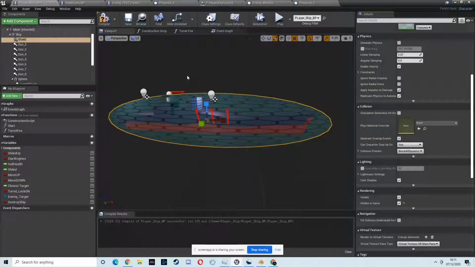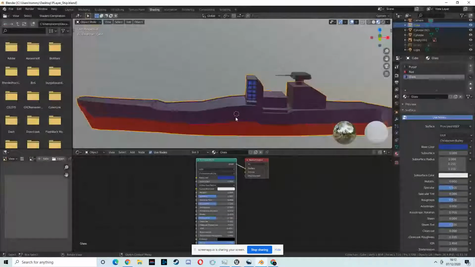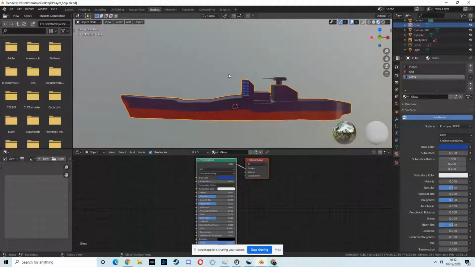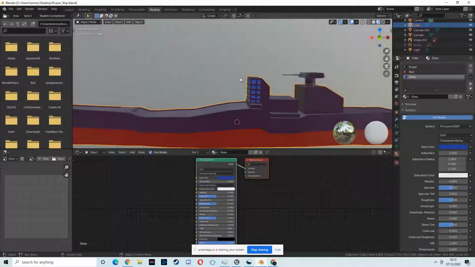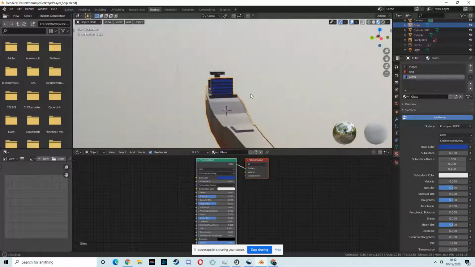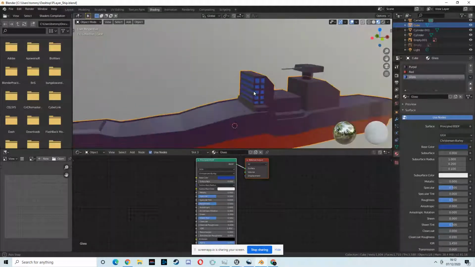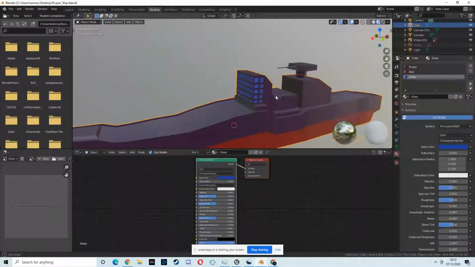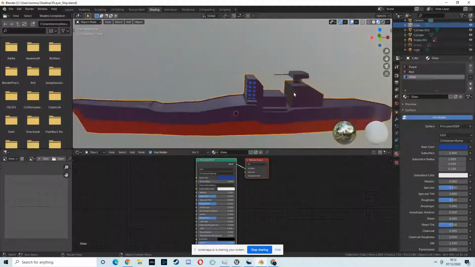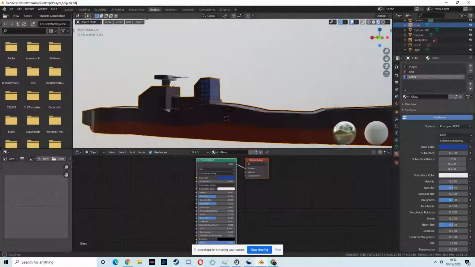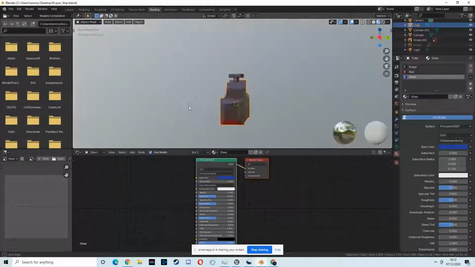I'm going to work on the ship, which I will show you. So I got a basic shape from an actual warship, and then I'm trying to make it look sci-fi. Now, I'll be honest with you guys, I'm not a very good 3D modeler. I'm just learning it myself, but the idea is that they've got a city on this ship, so I'm trying to make it look like that. But I want to bulk out this back end as well so that it's got loads of big engines at the back.